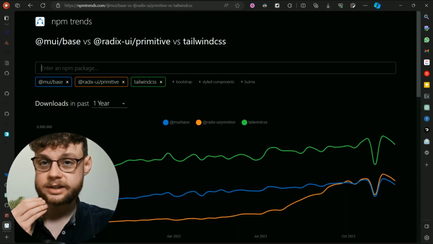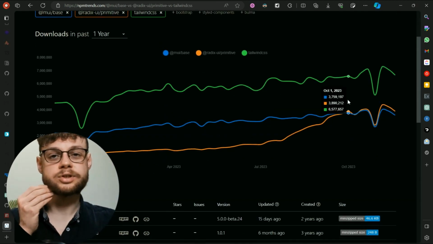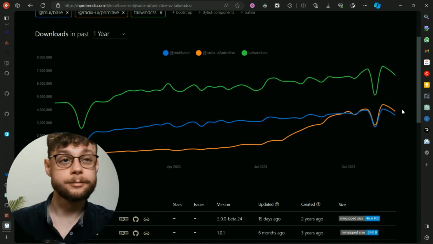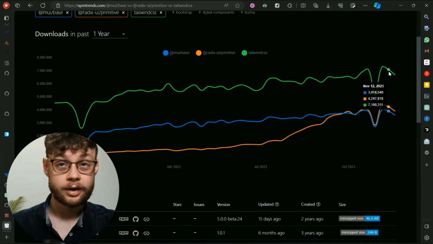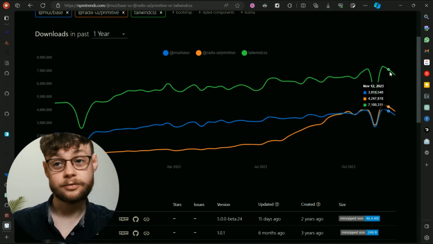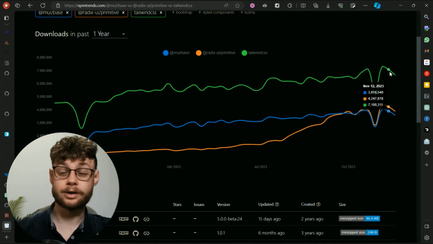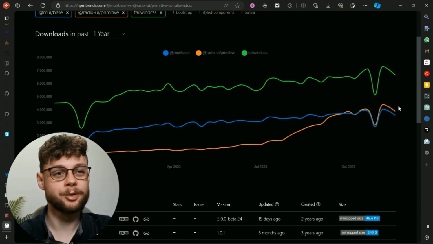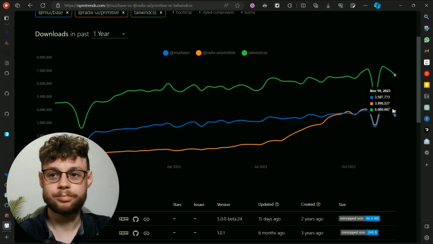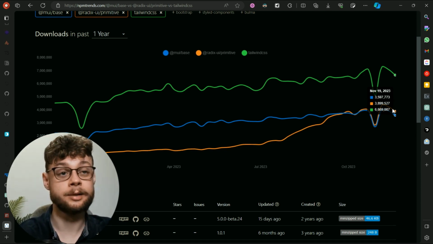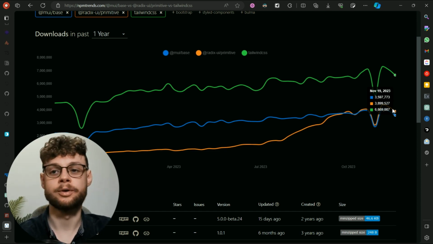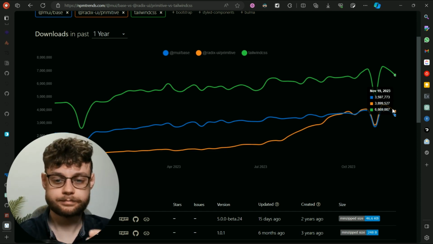Additionally, if you consider the npm usage of even the most popular component library, MUI, Tailwind is more popular than MUI, making it easier to find developers who feel very comfortable with using Tailwind. And Radix UI is also more popular than MUI. It's incredibly well known, which has huge benefits for bringing on a team.